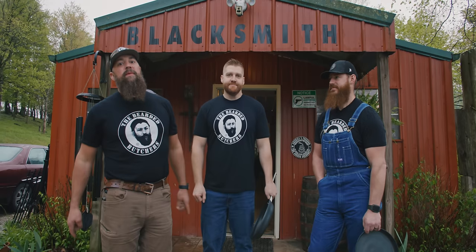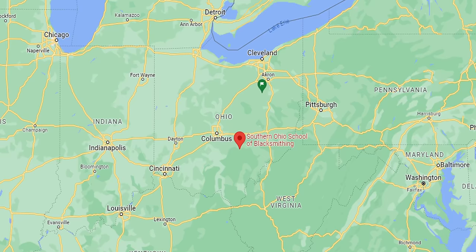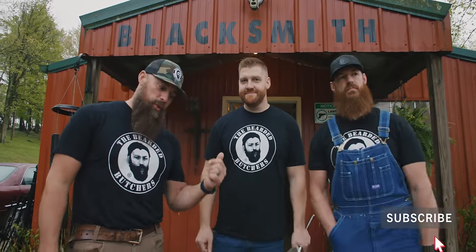We made it to the blacksmith shop. We're right here near Hocking Hills, Ohio. We're at Lockhart Ironworks. This is going to be a pretty cool process because we're butchers by trade. Now we get to be blacksmiths.